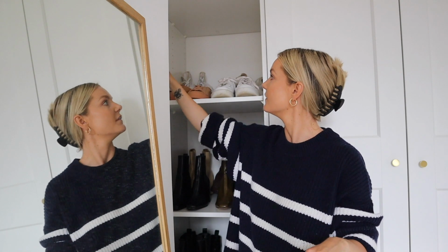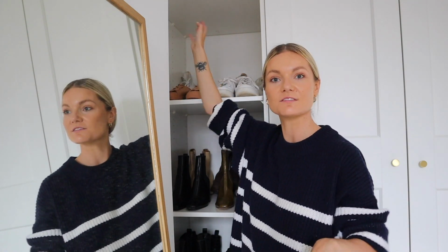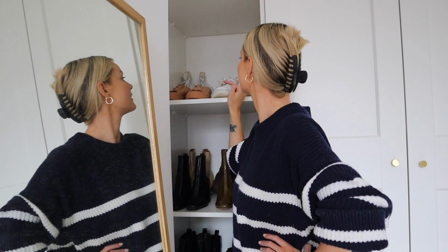I'm actually thinking eventually to get another little shelf just to go in there, and then I can have 2 layers of shelves for the trainers. I think that might be best, because it's looking a bit empty, but I've managed to get 1, 2, 3, 4, 5, 6 pairs in there, so that's fab. So yeah, the other shoes I'm going to take downstairs, and now on to bags.